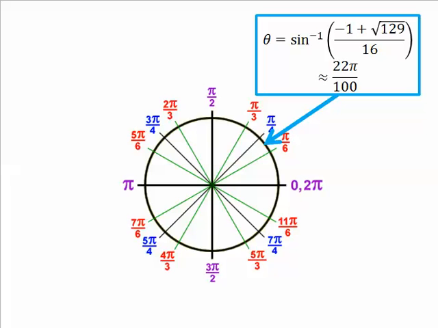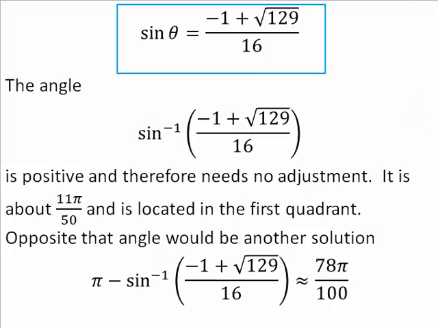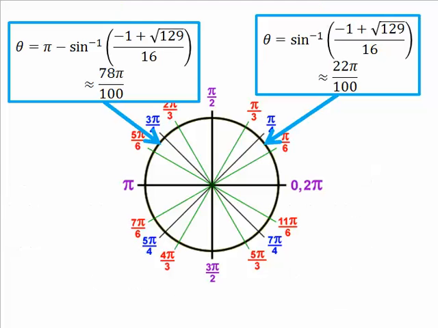It's right about there. Okay, now the other one is going to be opposite, so just go straight across to the other side. Now how do you go straight across to the other side? Well, basically you go pi, and then you back up the amount of angle that you just found. So you go pi minus that inverse sine. Okay, so the opposite angle would be the other solution, pi minus that inverse sine. So the other one is right there.